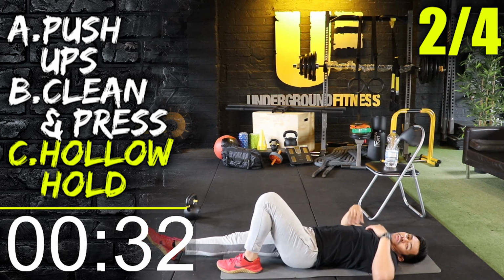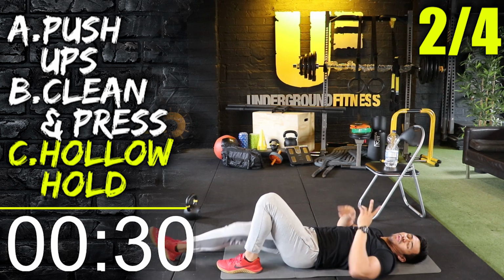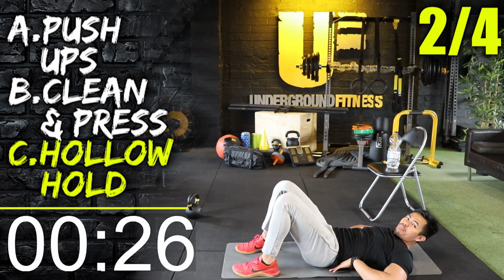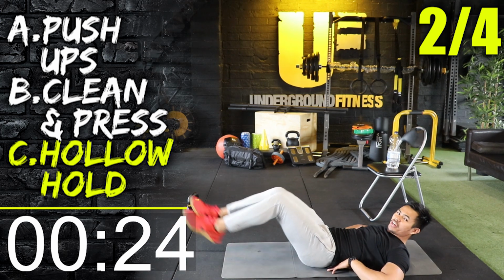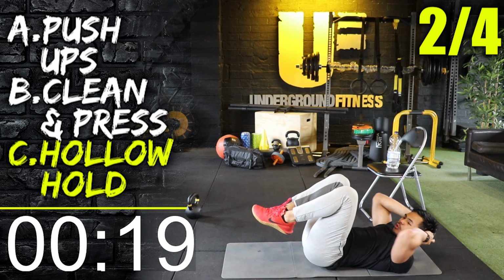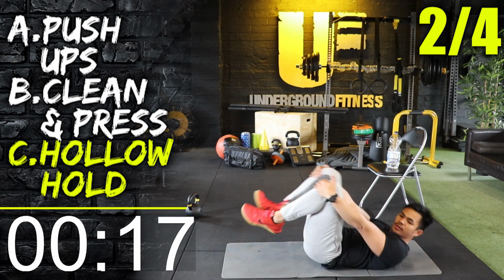So if you have a curve there and you're doing your hollow hold, that's not a hollow hold, okay? So that's breaking your back. So make sure you get tucked in the hip. Make sure your back is flat as much as you can. Point the toes right here, okay? Point the toes the other way around, okay? So we don't want it pointing towards you.